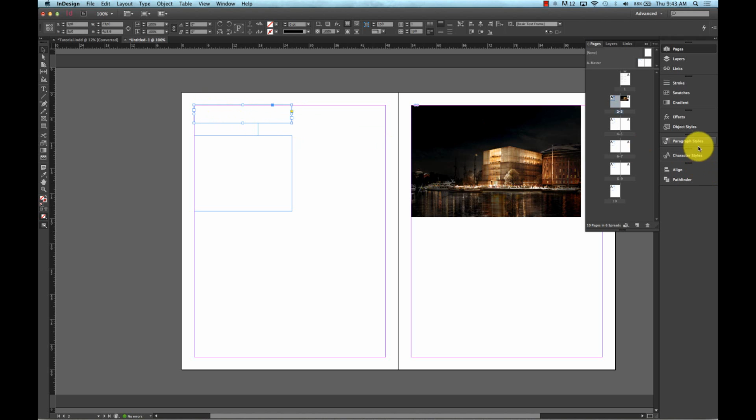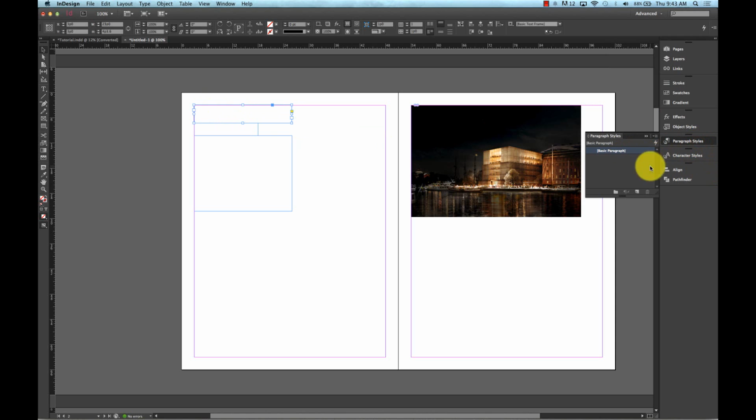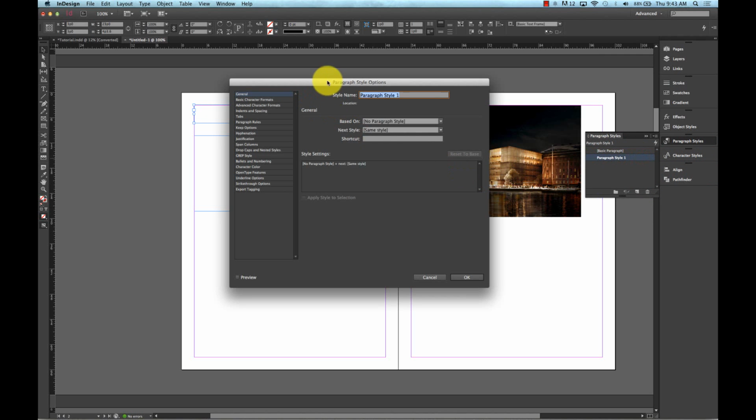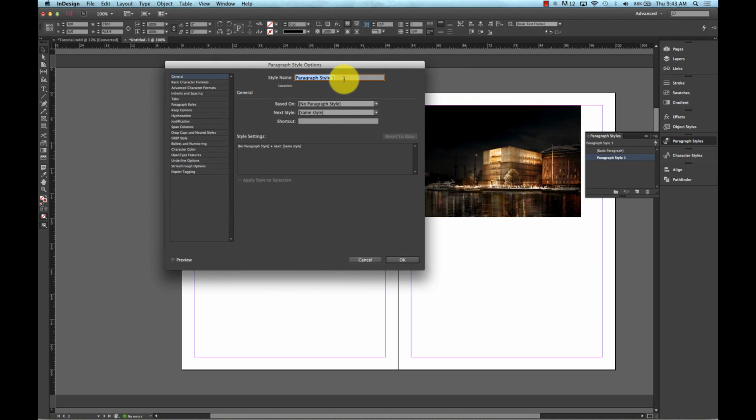So that's in the Windows, again, paragraph styles. And basically what you do is just create a new style, and once you double click on it, you can change the name of the style to, say, title block.